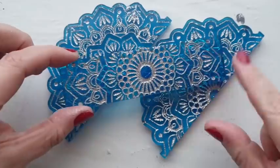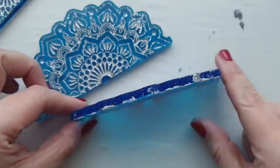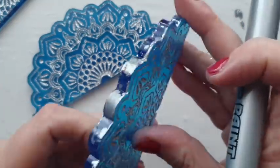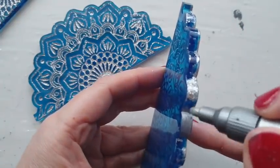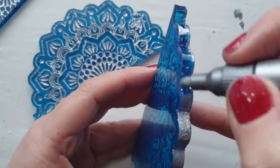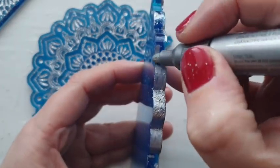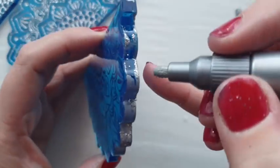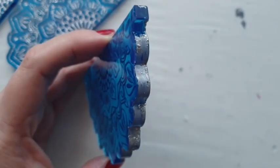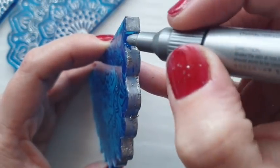The only thing I'm going to be marking with a silver outline is the holder. I honestly felt that putting a silver outline around those blue coasters, when I've spent so long trying to get them looking beautiful and clear with no bubbles, I felt like putting a silver edge on them was just going to hide all of that.